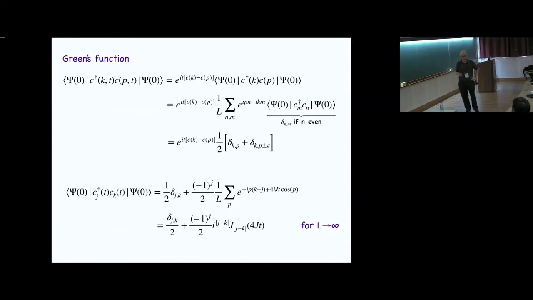What else do you know about it? It's a highly oscillatory function, and what happens at late times? Well, this is there, but what happens with this when little t goes to infinity? Yeah, so it goes to zero like 1 over square root of t. And so now you should be happy. Why?